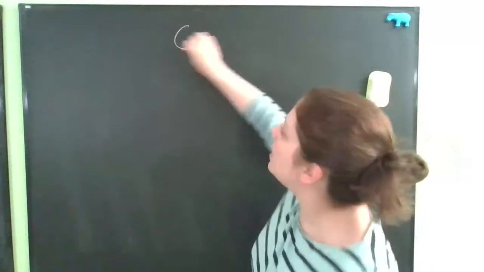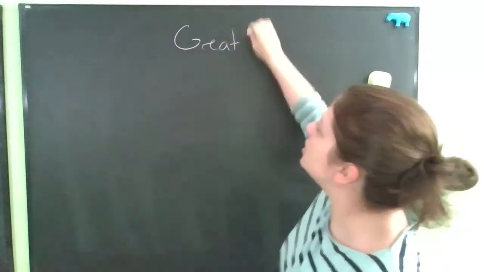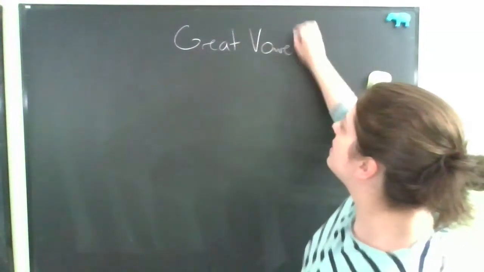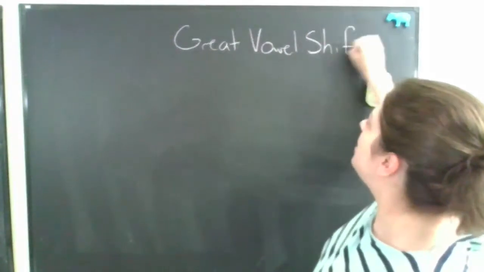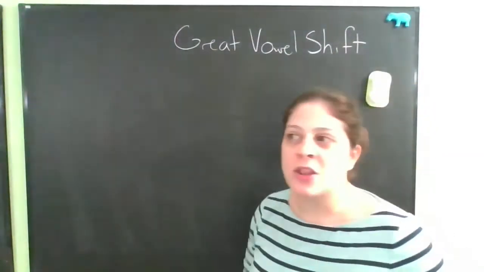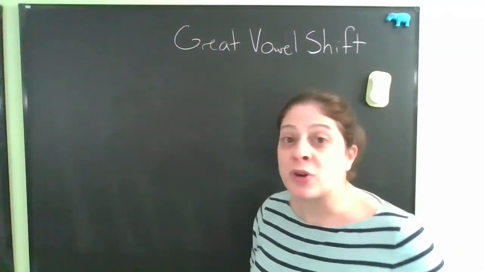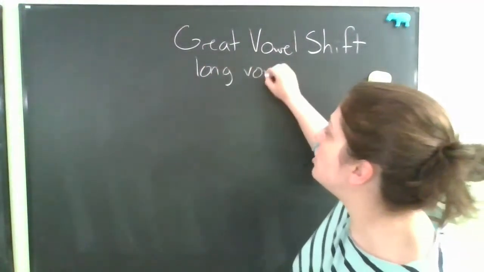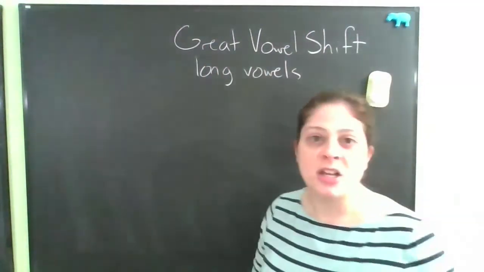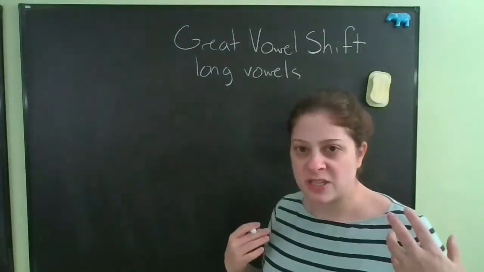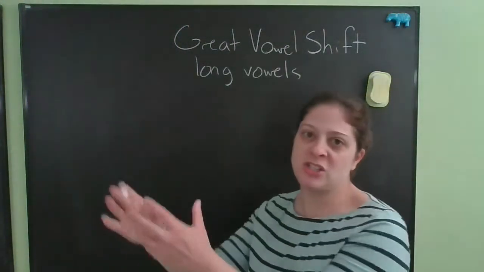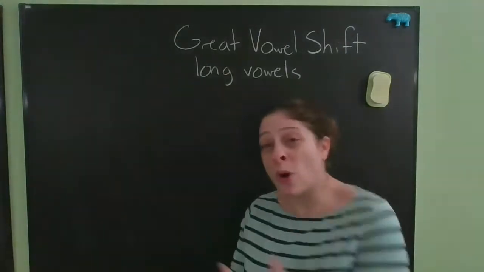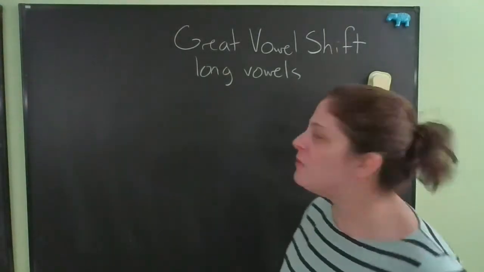Okay, and the major thing that's happening in terms of spelling and pronunciation is what is known as the Great Vowel Shift. In the early modern English period, the way that the English language pronounces its long vowels, and it really just affects the long vowels, pretty much they all just changed. So how the long vowels were pronounced in Middle English completely changes to the modern English period and to what we now know. So I'm going to give you a few examples.